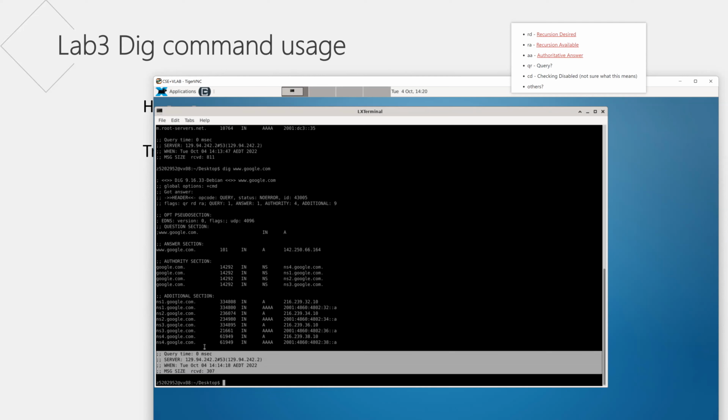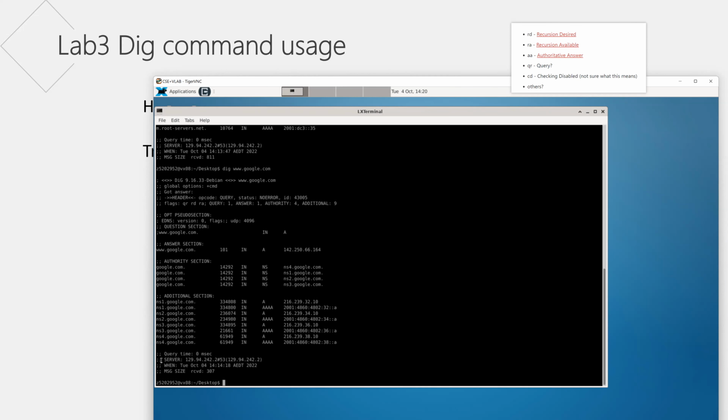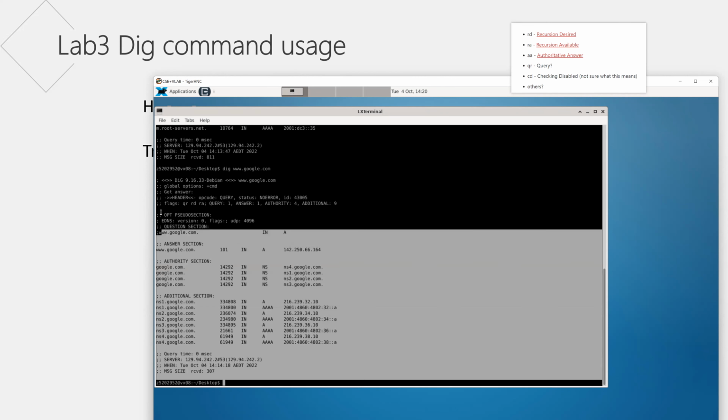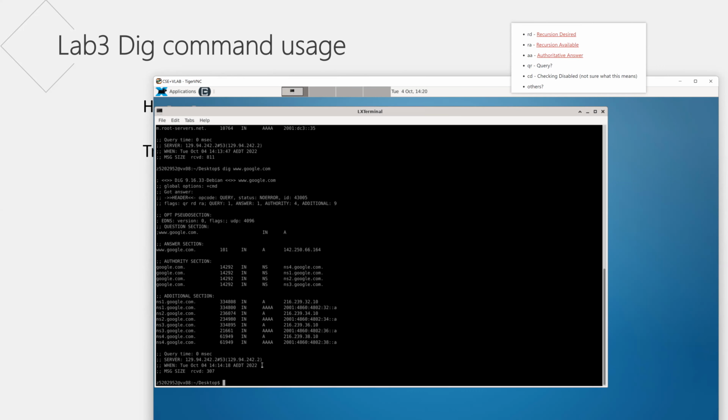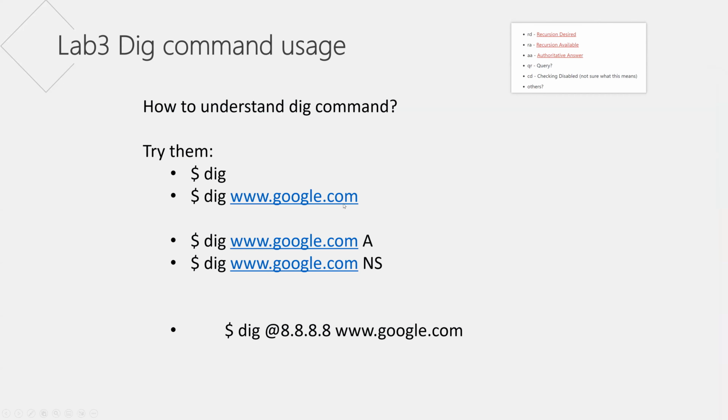And here is some metadata for the server. In this part, you can see which server we are using right now. The whole response is replied to by this server. You can see the server IP address, and the time as well. So now I think you can understand what we can get from the dig command and how to read it. So we can do the exercise right now.